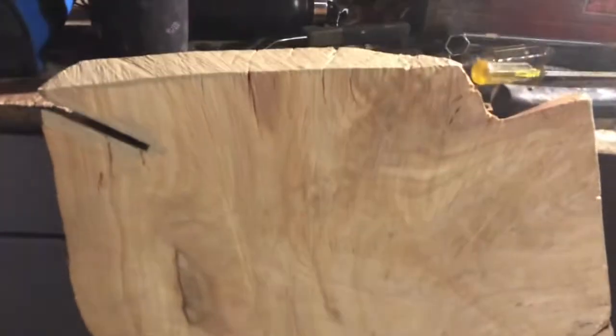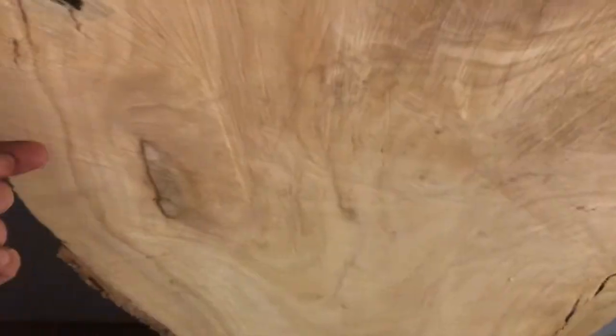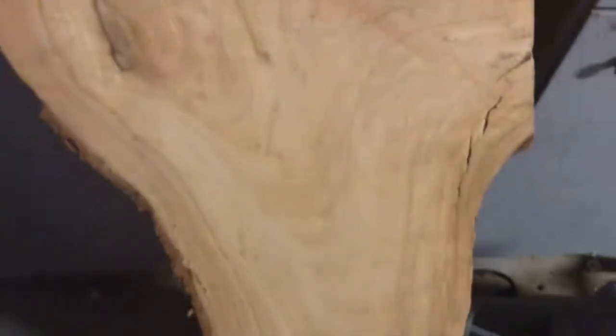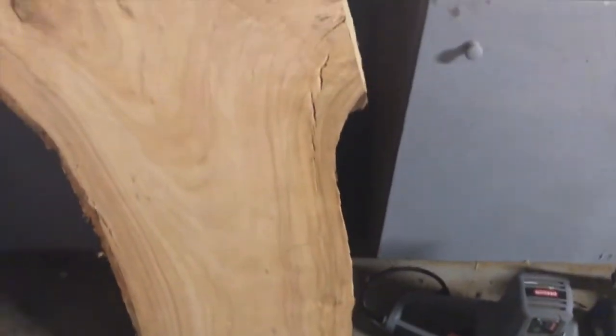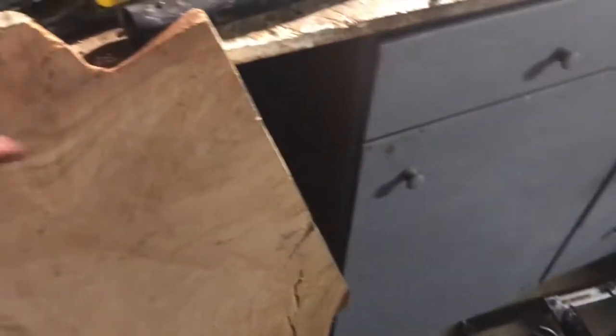So this is a slab we just cut with the new jig. In conclusion, it does make a smoother cut. I'm not getting the deep grooves I got on my cut, which just means it's gonna be easier to plane through the planer with less cuts. We painted the ends there to keep it from cracking so bad, hopefully, as it dries. You could make an electric guitar with this big piece, 2 inches thick.